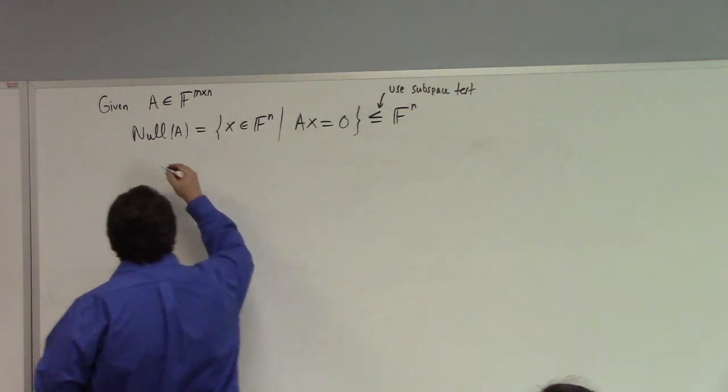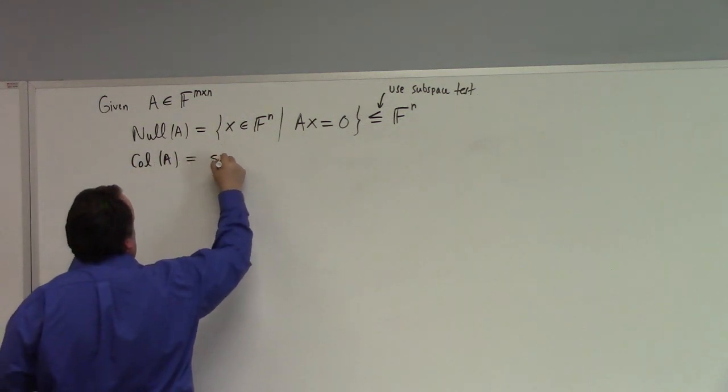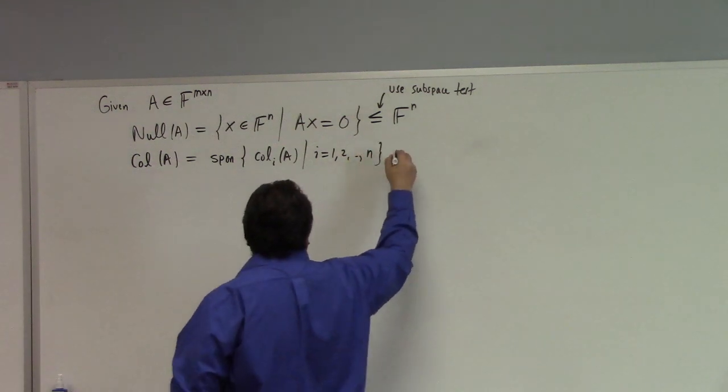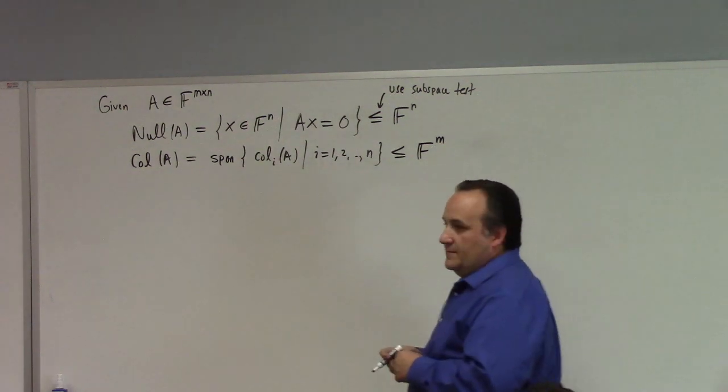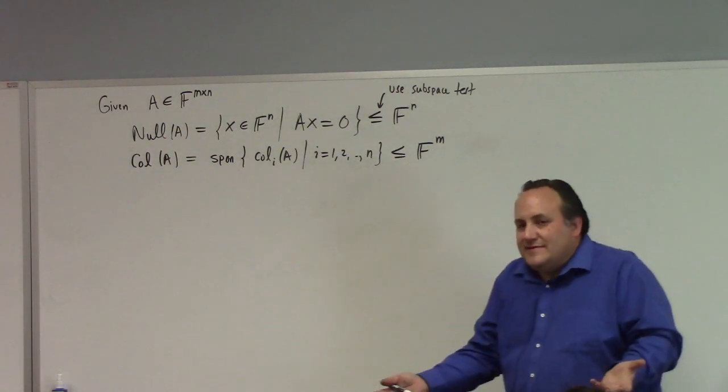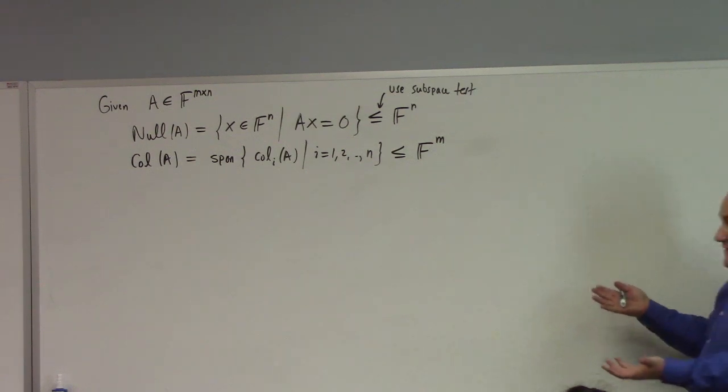Then the other characteristic space is the column space of A. The column space of A is defined to be the span of the columns of A. And this is a subspace of F^m. Why? Why is that a subspace of F^m? No, easier, lazier still. It's the theorem we just proved. That's right. It is a span. Therefore, it is a subspace. By this underappreciated theorem. It's too good to be true, isn't it? It feels too good to be true, but that's the theorem. If it's a span, it's a subspace, right?